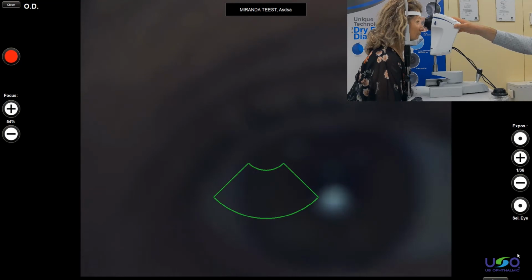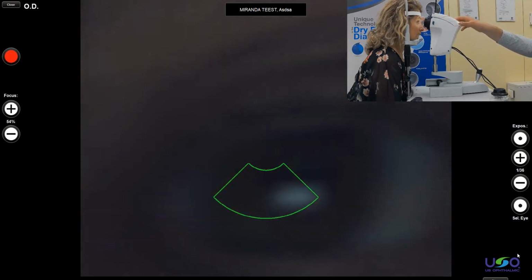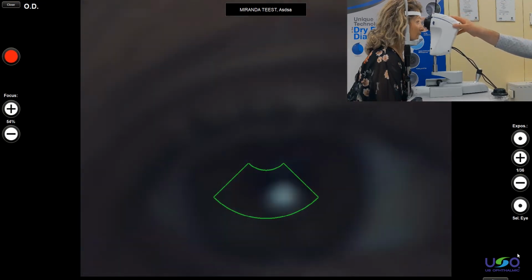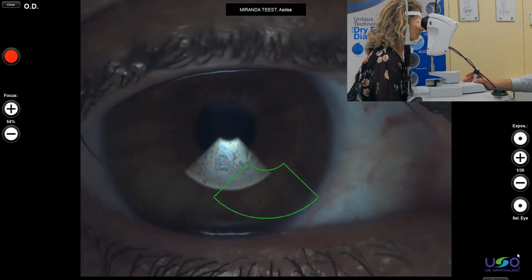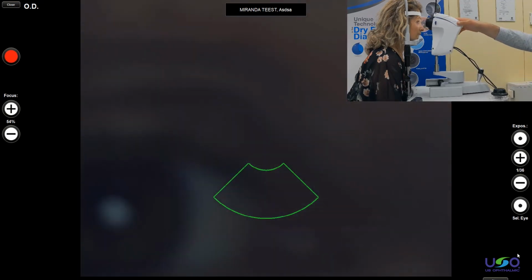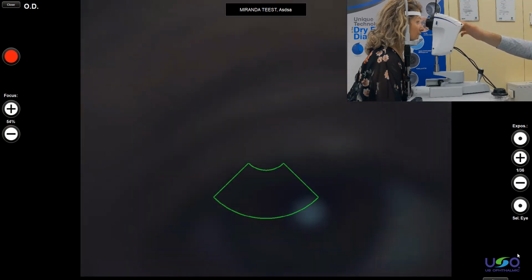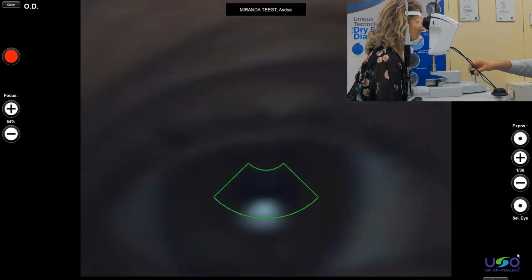Once we are ready to do the examination, my suggestion, to avoid issues due to the nose and eyebrows, is just to tilt the device a bit to the left. So when you work on the right eye, you tilt a bit to the left. In this way, you stay far from the nose. At the opposite, when you do the left eye, you tilt it a bit to the right. This is very important to not touch the face of the patient. So the device is tilted. Remember, you can go up and down, right and left, forward and backward.